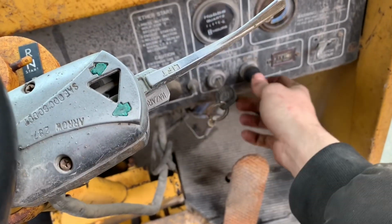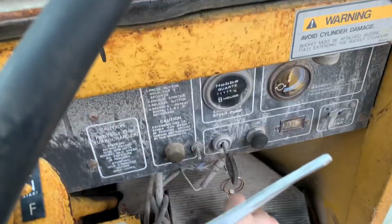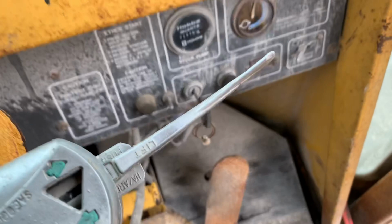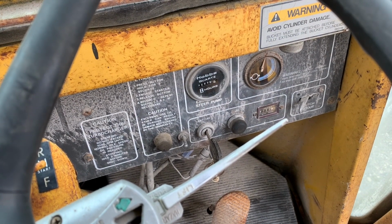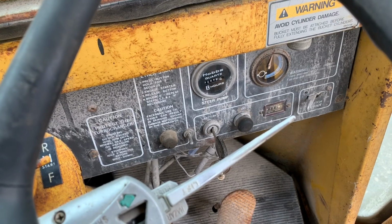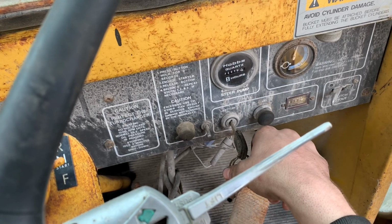All right, we'll see how this does now. Better, but still not. Let's see if we can get it to go now. Nope, needs barred a little more. Again.